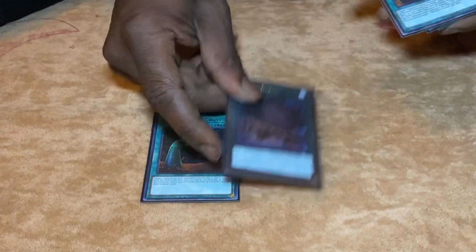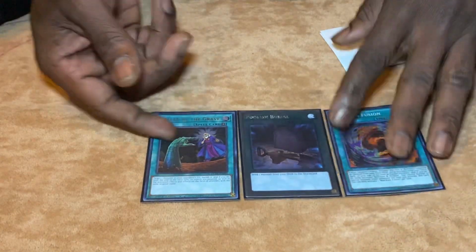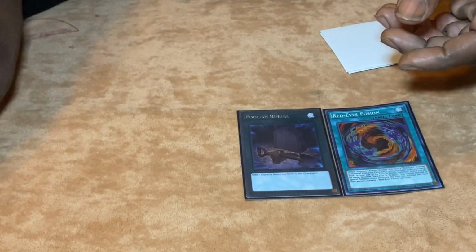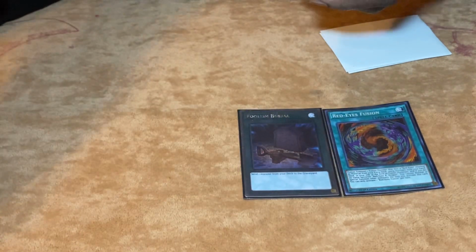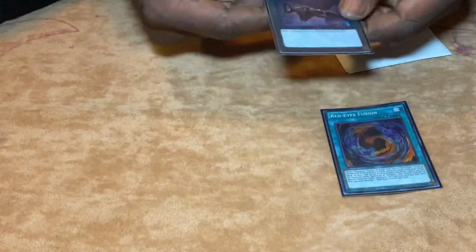Then for the 1-ofs, Call by the Grave, gotta play it. Foolish, and then Red Eyes Fusion. Call by is that 1-of that you just have to play against hand traps. Really helps you in a situation where you need an Alistair to search and you don't want to get Ash or Droll and Lockbird. So there you go. Foolish is a bait. It's a starter. And then of course you gotta have the Red Eyes Fusion.